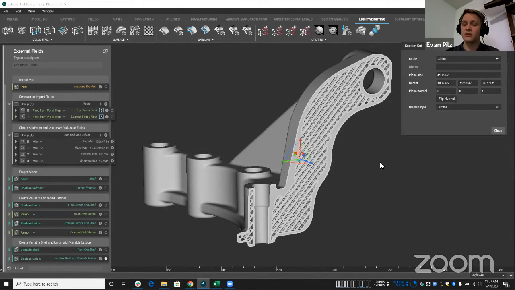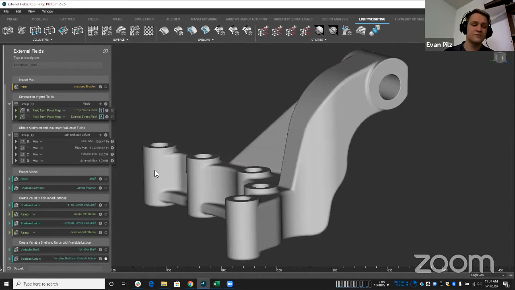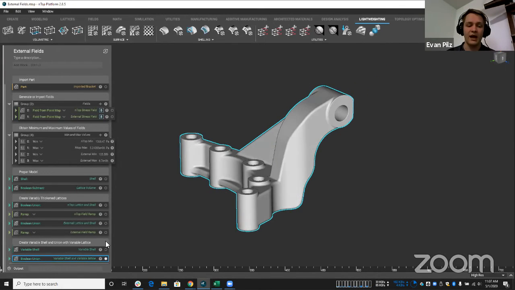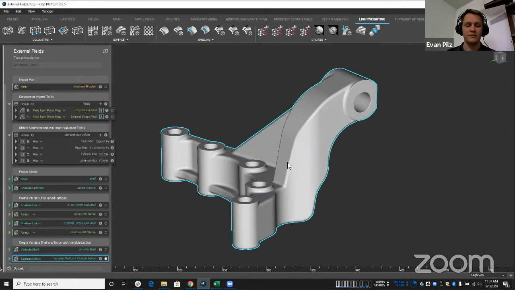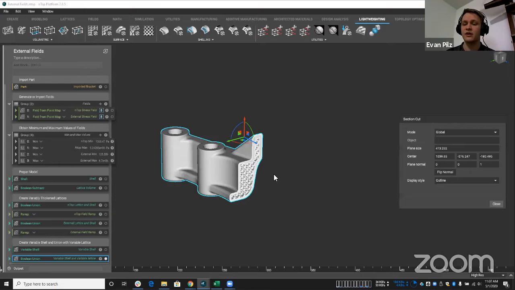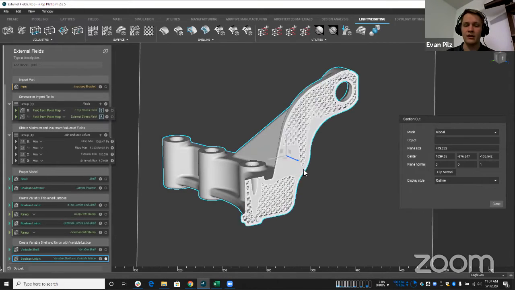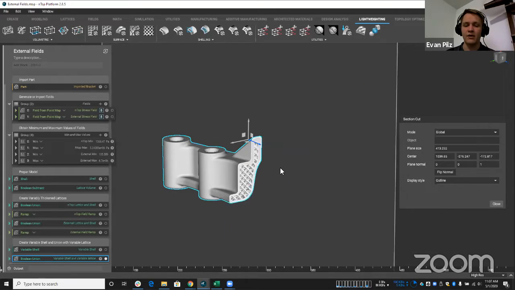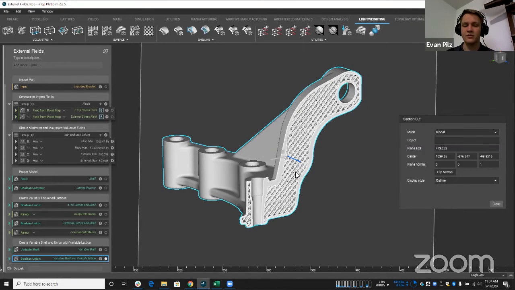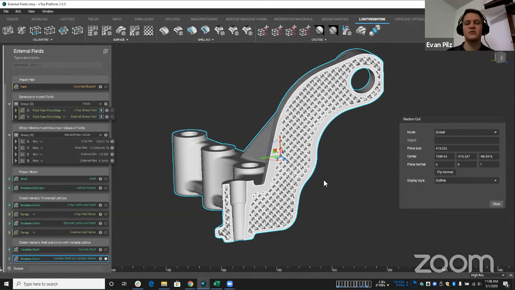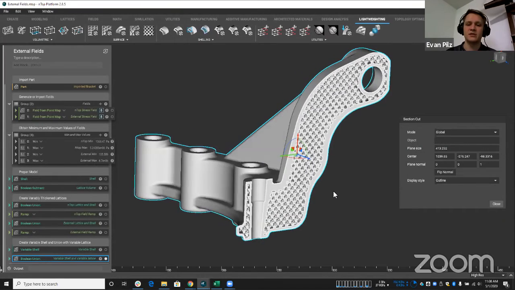Someone asked a question: what keystrokes am I using to navigate inside and outside the structure of the part? That is a great question. So if we have our variably shelled and variably latticed part here, I have it selected. Either you can click on its block, or you can click on the view of it. And then I'm pressing X to create a section cut, a little hotkey. Then I'm just grabbing that little blue indicator there of our axis and dragging around. Really easy to do, it lets you view the part really quick and see that awesome amount of lightweighting and optimization we were able to do so quickly and so easily.